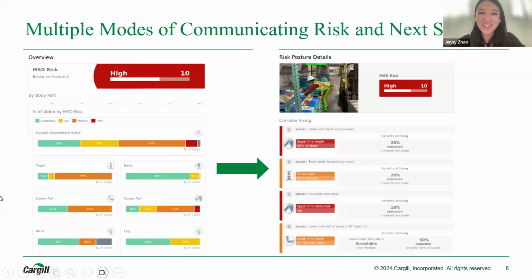Yeah, absolutely. I was going to say that's such a key point too, because beforehand, like you said in the previous slide, as a fellow practitioner, you'd have to just really go into numbers, right? You get fixated on these numbers only and how to reduce that specific number. But now it's more holistic. You're looking at a whole body system working together. It's not just that one number. It's how the upper arm and the trunk work together. And it's just so much more compelling visually to communicate to people who may not necessarily be familiar with what a 10 means versus a 4, versus a 15.